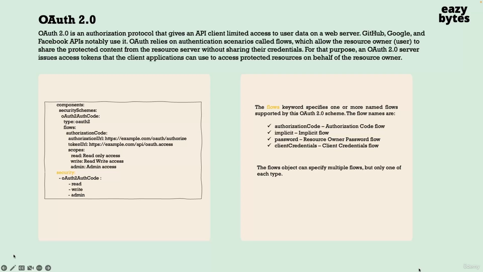And in the same scenario, there is a concept called scopes. Instead of you sharing all kinds of data, like every piece of information inside Twitter or Facebook or LinkedIn, you can define scopes like, do you want to share only profile details? Do you want to share only your post details? Or only your address details? Or only your contact details? Like that, you can define the scopes, and whatever scopes we are allowing, the same details will be shared with the third-party web application, but not the other details.